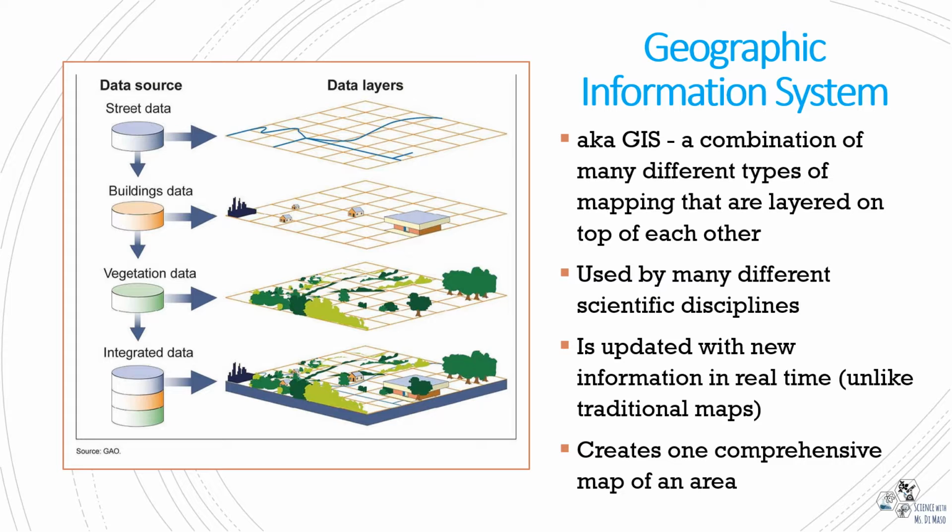And that's because this is all kind of built in on those computers. So once you have it stored in there, you just add new information and the map automatically updates itself. So this is going to be the best way to create one comprehensive map of an entire area. You can see the surface, you can see the geology, you can see the surface of the ocean height. You can see all of this stuff all at once.